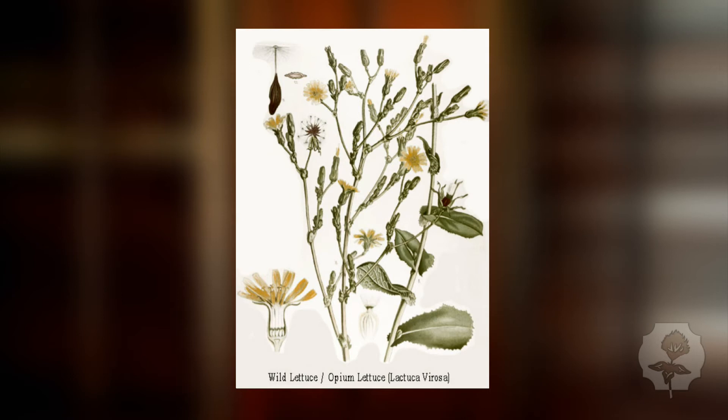Let's talk about wild lettuce. What you're after is either that sap or the leaves that contain that sap. The Hopi Indians would take Verosa and chop it off — because Verosa gets a really big stem — and like opium farmers, they'd wait for that sap to dry. Then they'd scrape it, cut it off again, scrape it, cut it off. They would get these balls of dried, nasty, gooey sap and make teas out of it for pain relief. During the Victorian period, pharmacists were selling balls of it and calling it lettuce opium because of its pain-relieving quality.